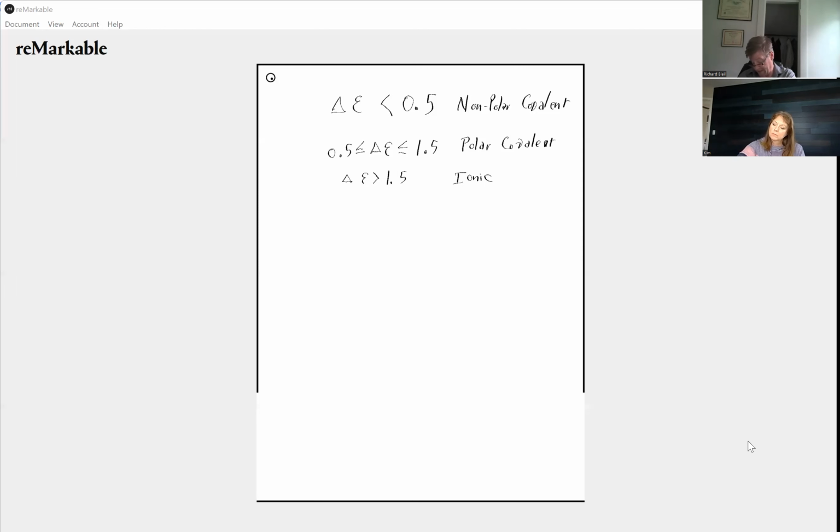I'm looking to see if I can find the scale in my textbook, and I'm really not finding it. So I'm not sure if it's 1.5 or 1.2. If your textbook says something other than this scale, go with your textbook. All right. Go with your textbook. Any questions so far? No.